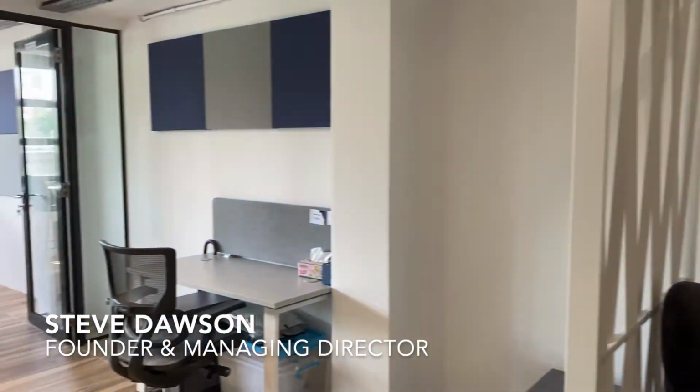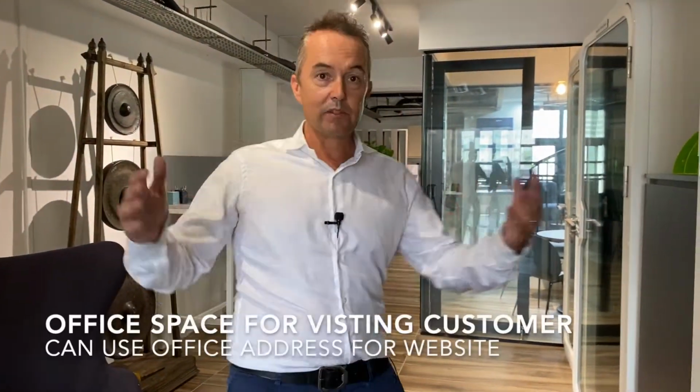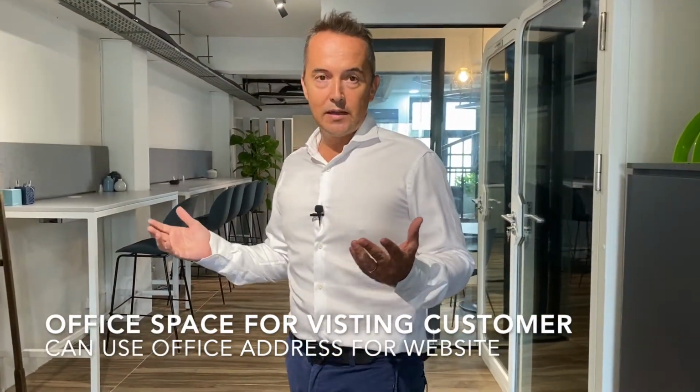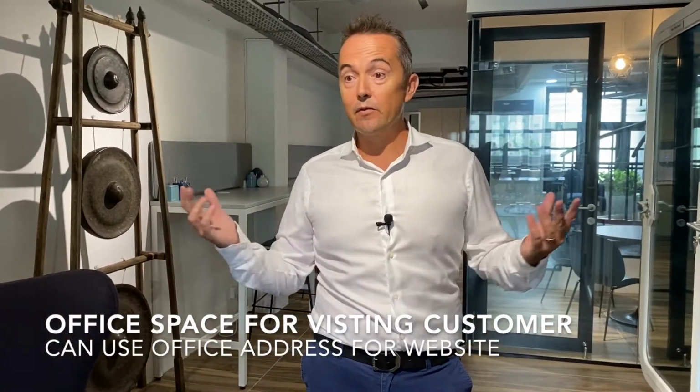Asian Market Entry. This is a shop house in traditional Boat Quay in Singapore. It's a double floor shop house. We chose this because it's probably a little bit too big for our company, Asian Market Entry, but it provides us enough space that whenever our customers come and visit us from the US, from Europe, or wherever they might be, they can actually have their own working space and home from home when they're present here, either for a week or 2 weeks.